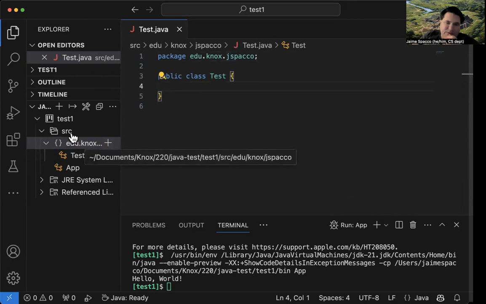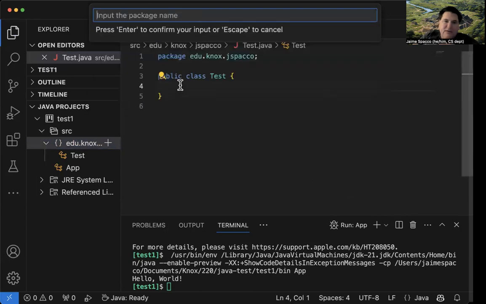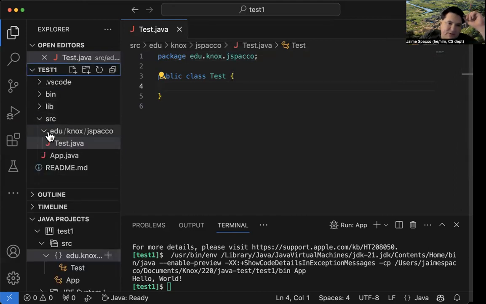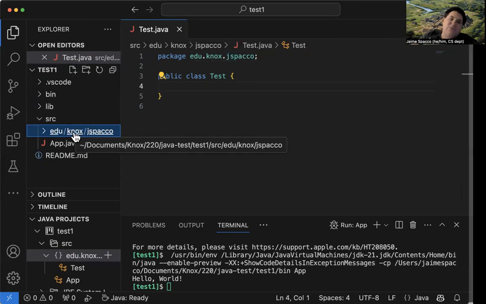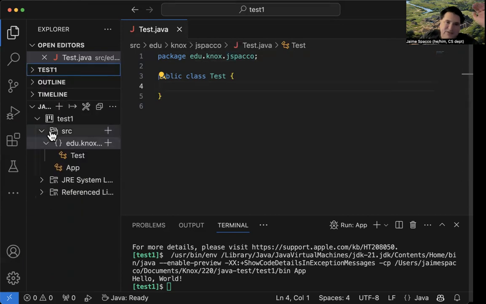But it doesn't understand that this is a folder hierarchy. Maybe I can add a package to this. Oh, I can. Wait, I'm going to test this. If I look up here, yeah, this is the folder hierarchy: edu, knox, jspacko. Awesome. See? This understands it. Everything here is great.